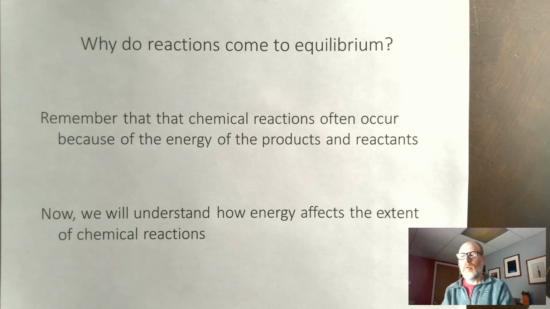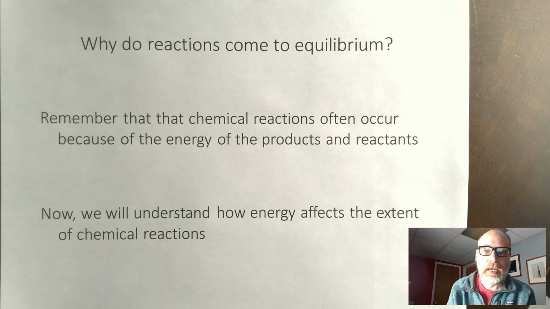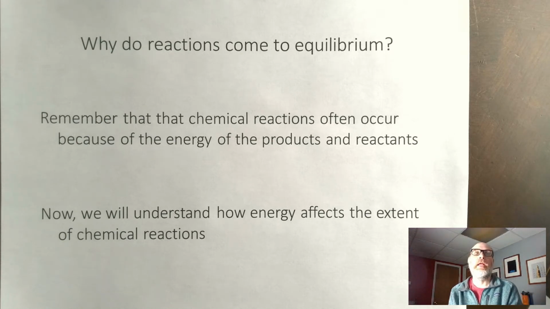Okay, so we're going to switch gears a little bit, transitioning into trying to understand why it is that reactions come to equilibrium. In order to understand that, we really have to talk a little bit about thermodynamics and the energy of the system, to be able to understand why equilibrium occurs as opposed to everything just going directly to completion like we'd expect in a stoichiometric reaction.